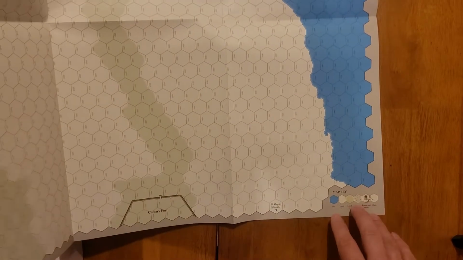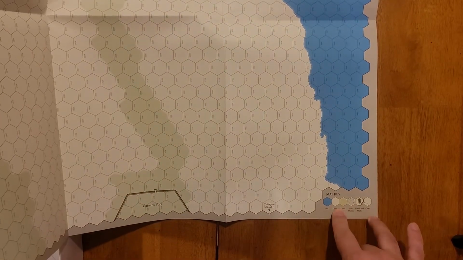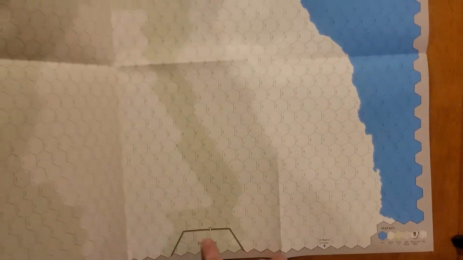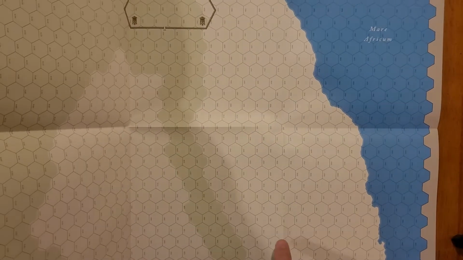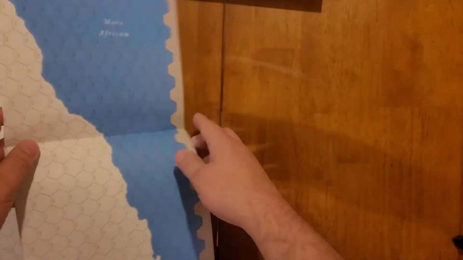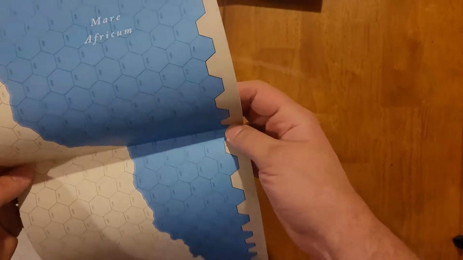The map key down at the bottom. Sea, 2 levels of terrain, a salt marsh, towers and walls, and a gate. Here's Caesar's fort down here at the bottom. This is obviously the Mediterranean. They say Mare Africum, which just means African Sea, but this is probably, looking at it, maybe Tunisia.